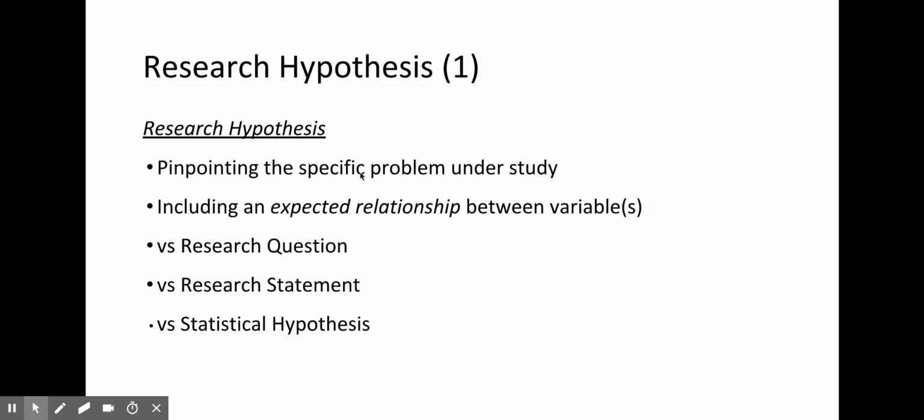And what's the difference between a research hypothesis and a statistical hypothesis? They're not exactly the same. A statistical hypothesis is a very specific hypothesis, statistically testable. One more time. A research hypothesis and a statistical hypothesis are not exactly equal to each other, but in most quantitative analysis, we are testing the research hypothesis statistically, and then we set up a statistical hypothesis. Are you with me? Are you with me?